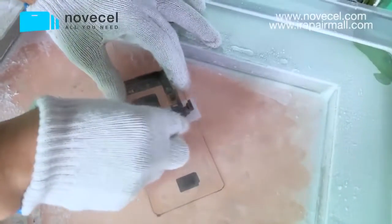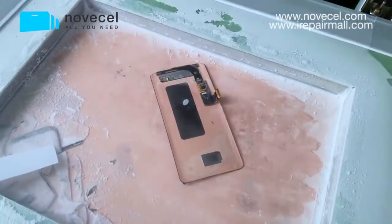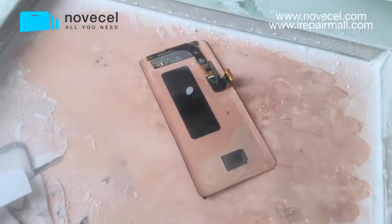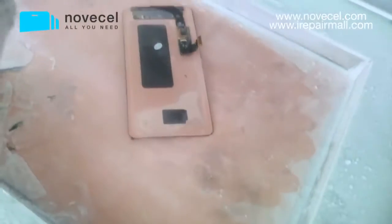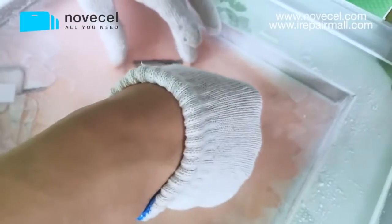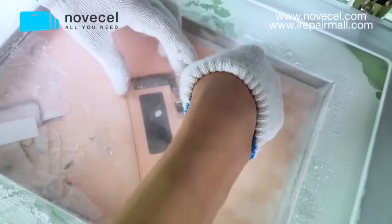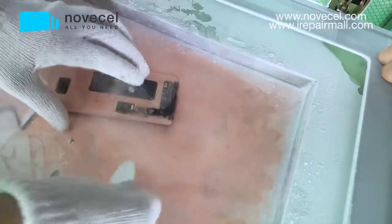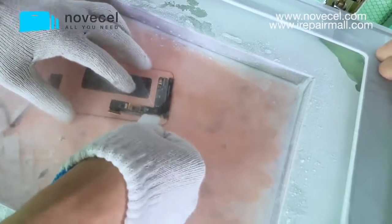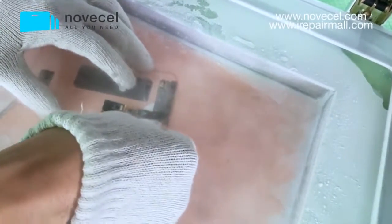So this freezer, we're gonna use it for glass separation, for frame separation, and also for the flex separation. So in the whole process, you can use this machine for this usage. You need to be very careful because the flex is very fragile. So you have to be very careful.